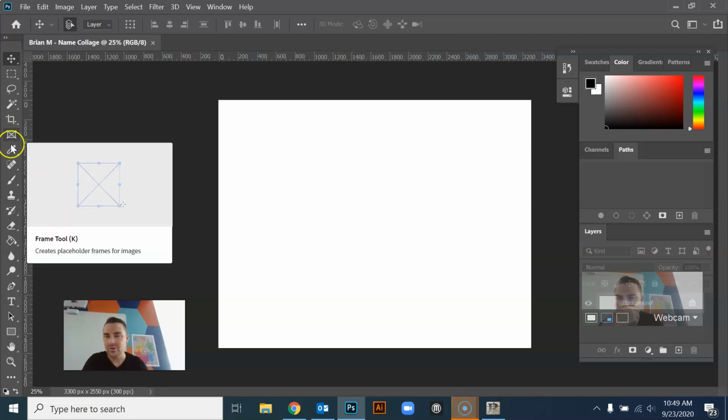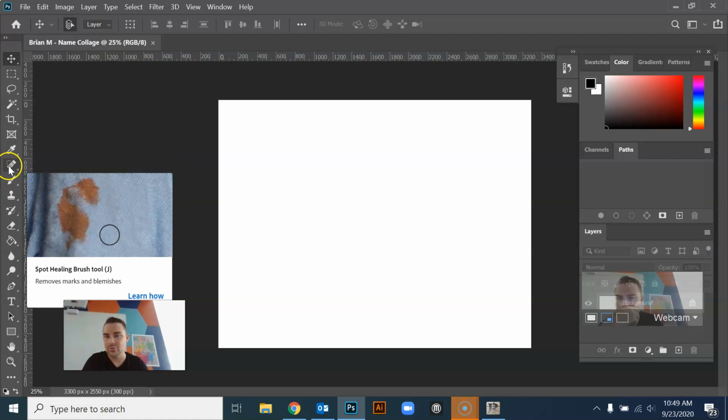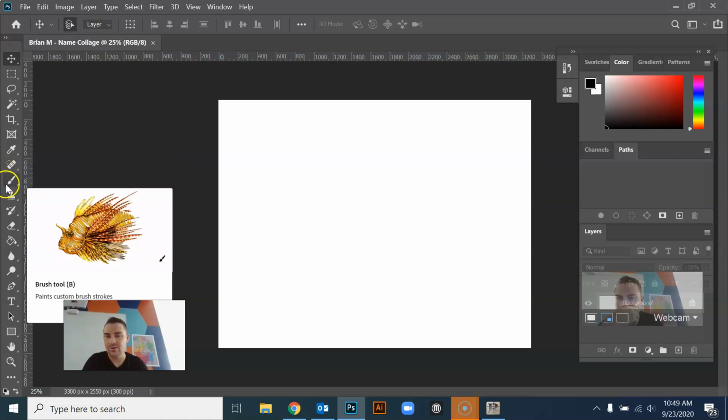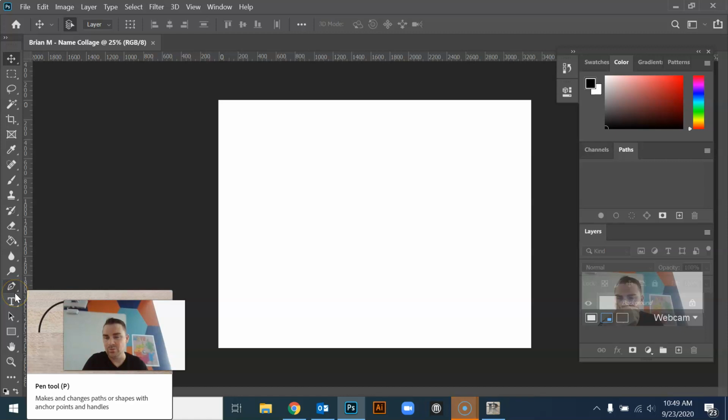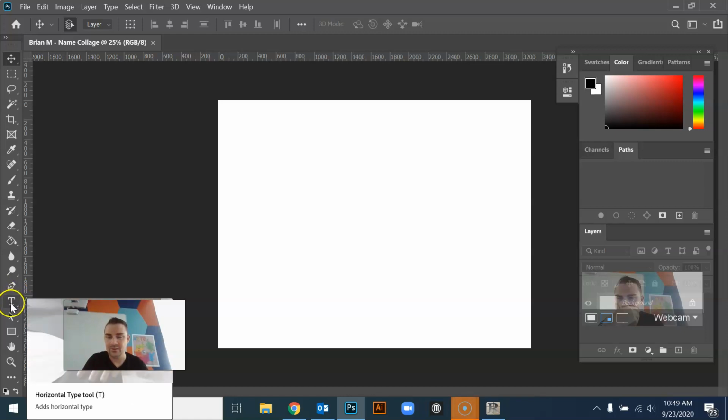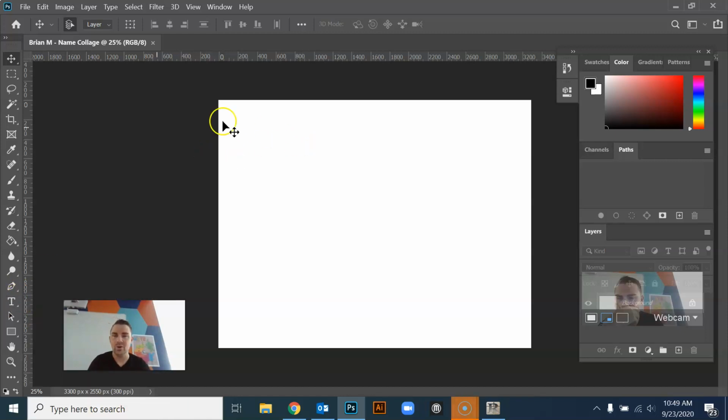and also notice that if you highlight over it, it tells you what the tool is. Wanted to touch on that too, and then gives you a little bit on how to use it. And you can also click on Learn How, so it gives you quite a bit of information. Today, though, in here, we're mostly going to be using the text tool, and then we're going to bring in pictures off the internet to manipulate.